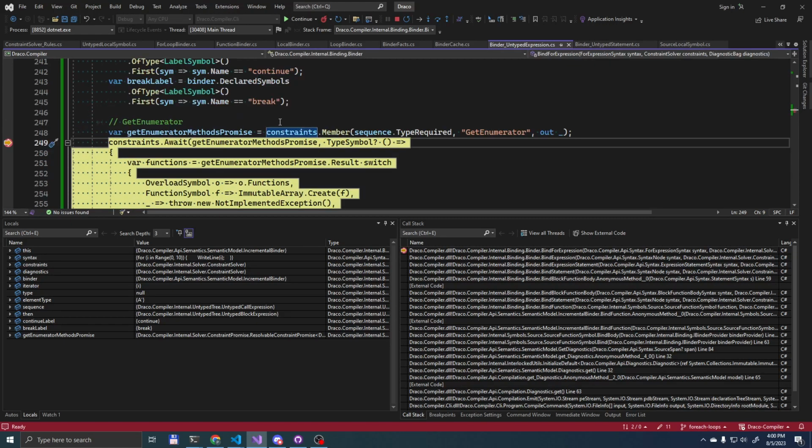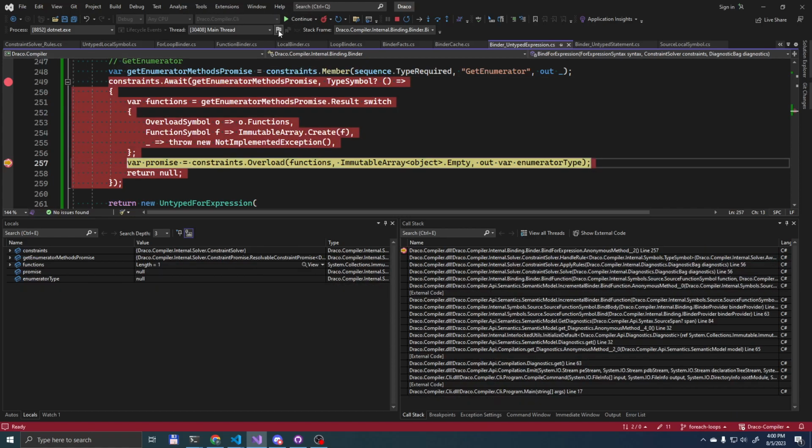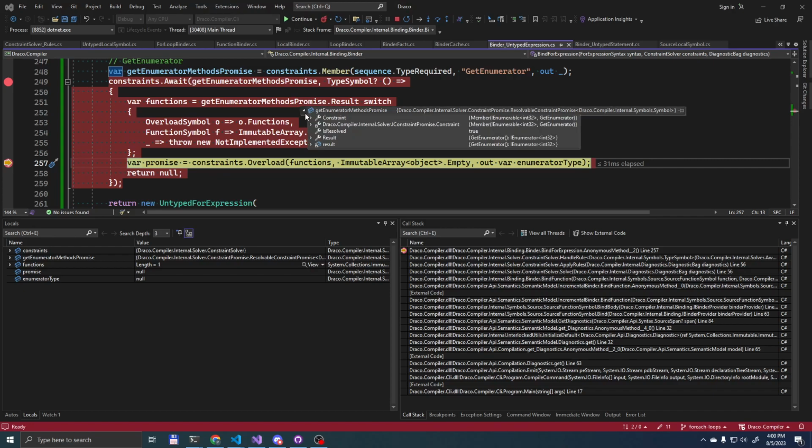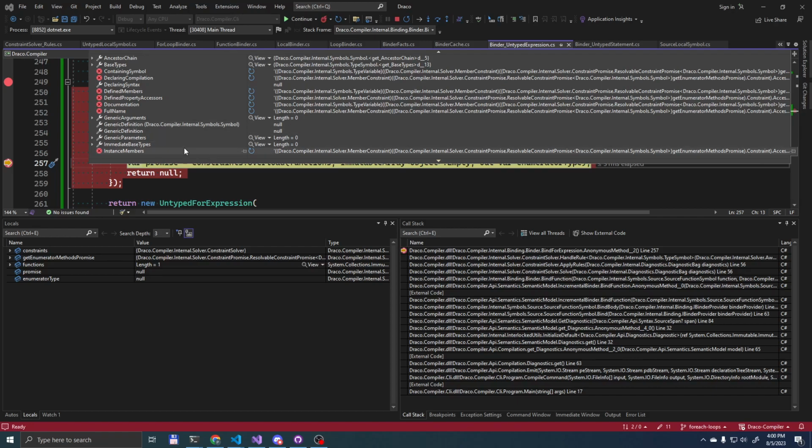Oh, it's still a type variable at that point. This is quite sad, but once it gets substituted, I think that the promise actually contains the constraint itself, which contains the accessed type. Yes, you can see it here. It's an enumerable, and it has a bunch of members that we crashed on here.